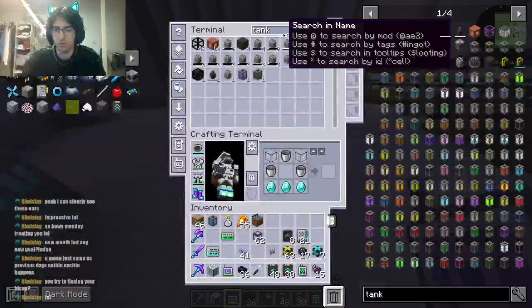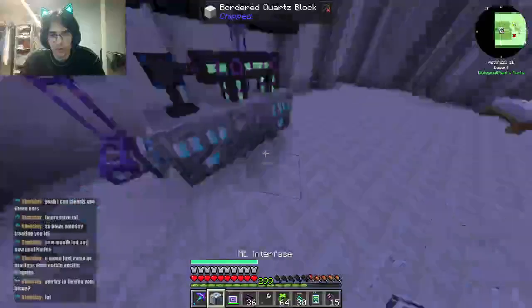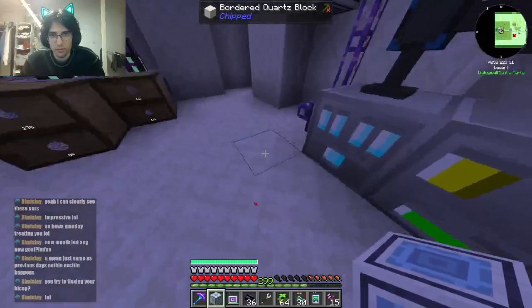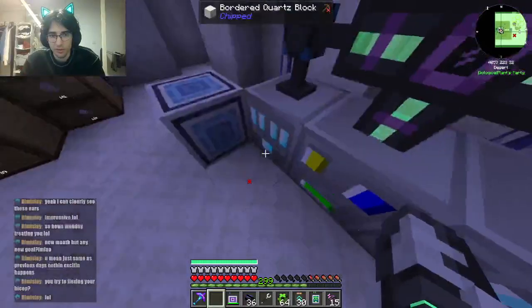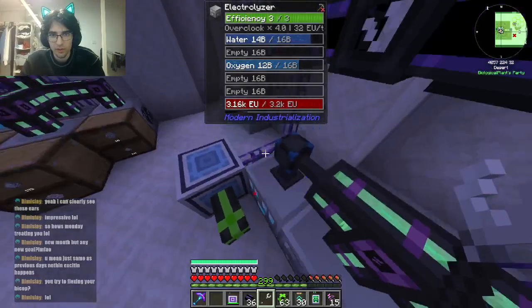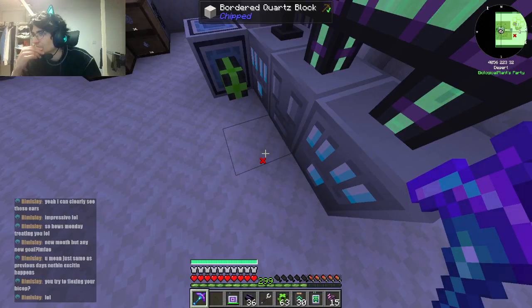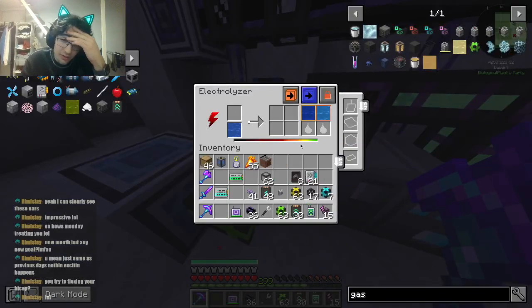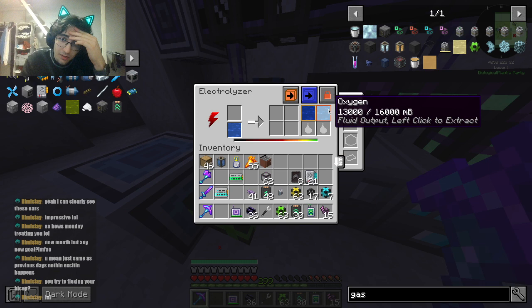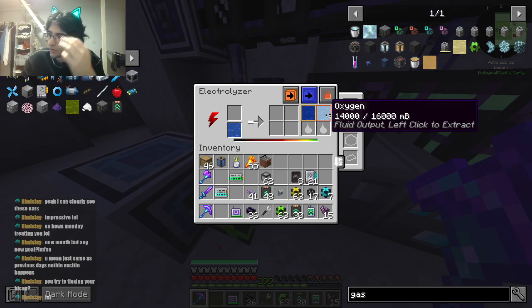So I should use a gas pipe, and then maybe an ME interface like that. But I can't set this to... How do I get the oxygen out of here? Do I even need to? What happens if it maxes out? I'm just gonna watch it happen. Hold up. If it maxes out, does it just stop?